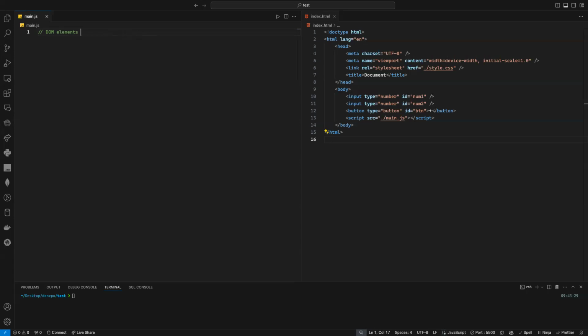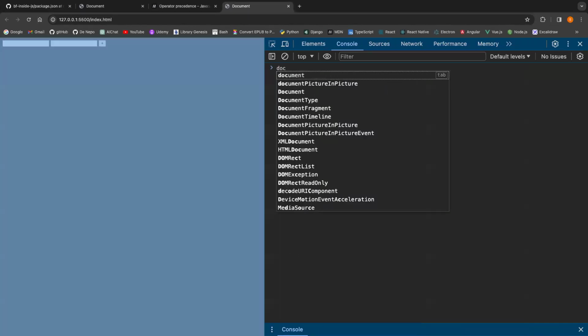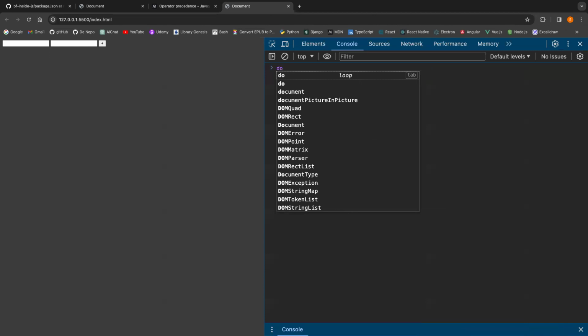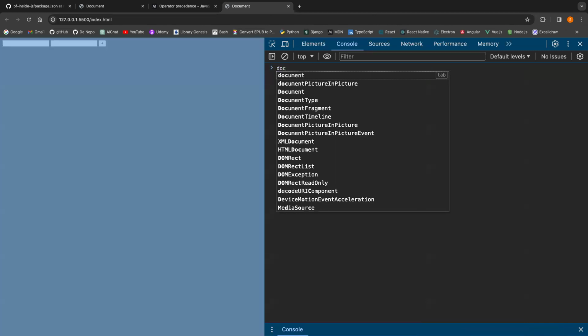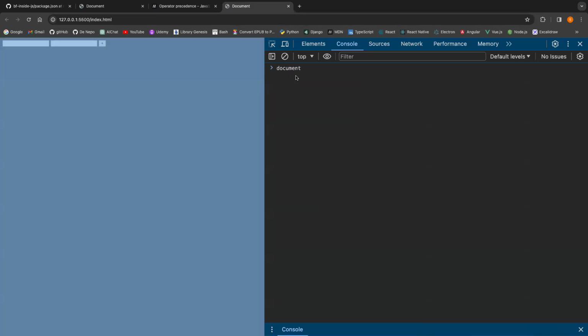But how can I select an element in JavaScript? Well, I need to use document. And you will ask me, what is the document? Notice what will happen when I type document here. What is happening when I type document? It selects all the page. So the document is simply the current active page. Document is an object.